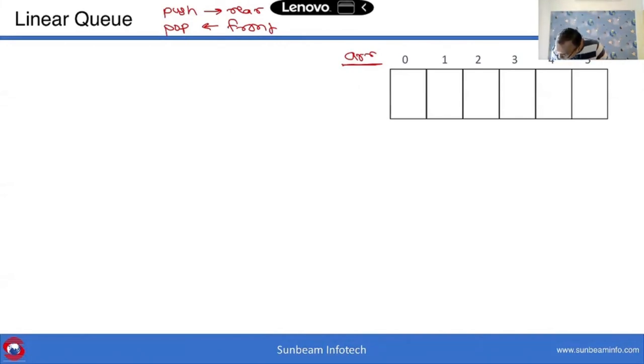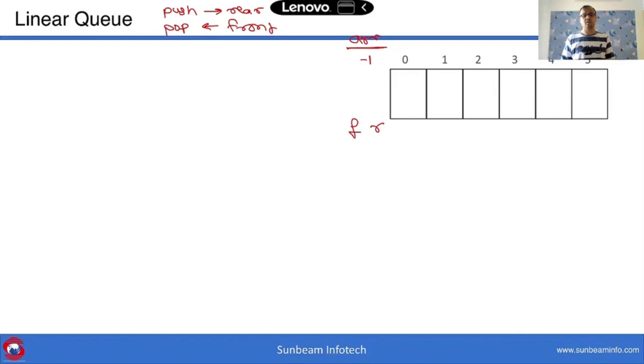Let me write -1 here, so that I can start with -1. Initially, let's say this is the front end and rear end, both are -1.